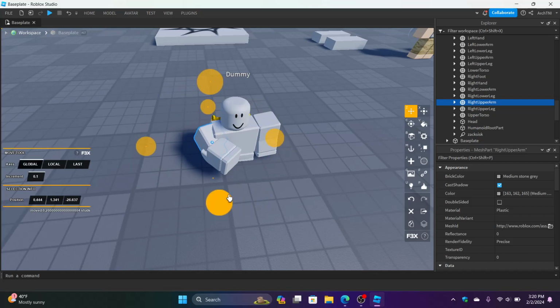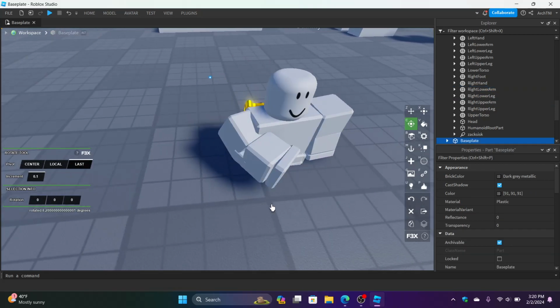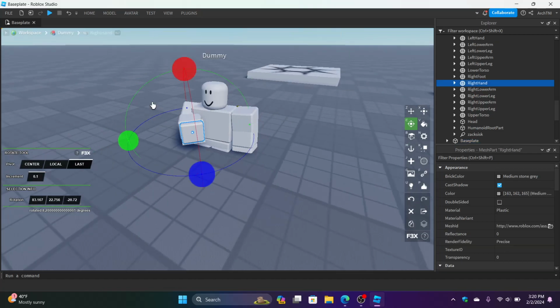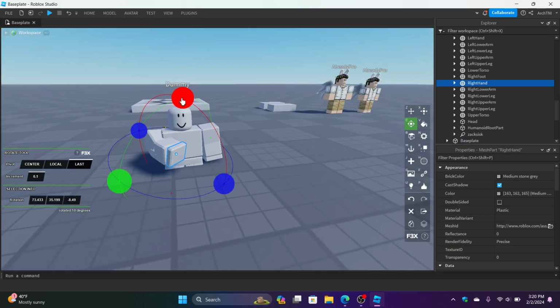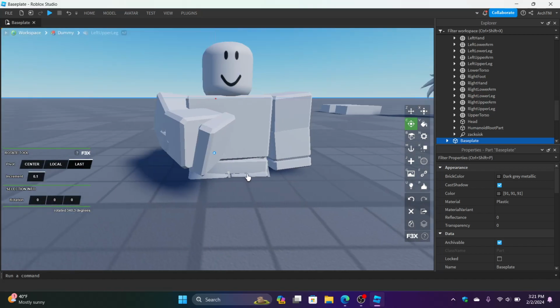Maybe not like that. I don't know. And then he can hold a gun or something. And you can do that. This is his little hand. Okay, that just looks gross, but yeah, okay.